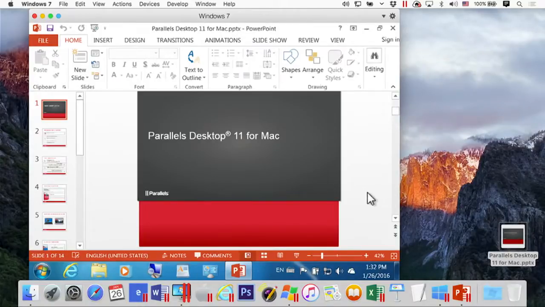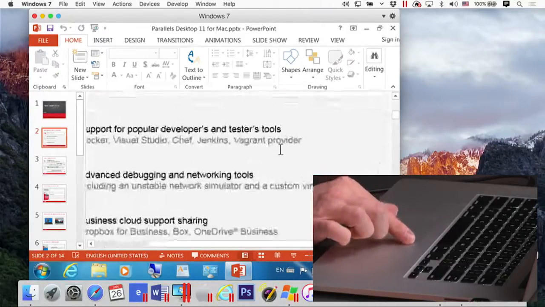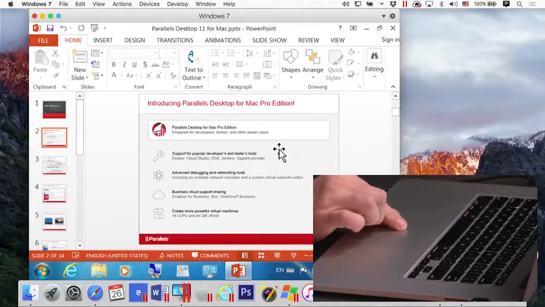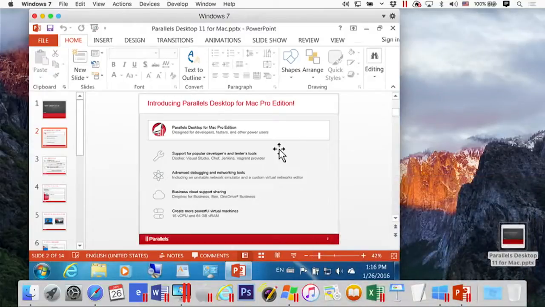We have other things that would make the integration between the 2 OSs really smooth. 2 of those are the following. 1, we give the user the ability to use Mac gestures in Windows applications. For example, on the trackpad, if I now scroll with my 2 fingers, I can scroll the PowerPoint slide. I can zoom by pinching. This level of integration is exactly what our users have asked for. They want the Mac and the Windows environments to behave together.